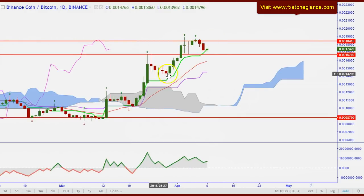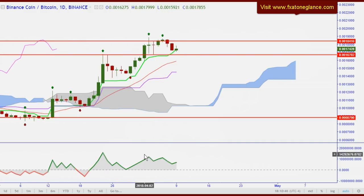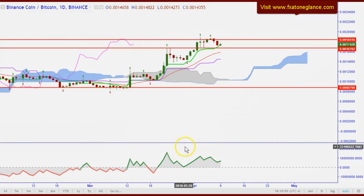All right. And it wasn't Ichimoku, because with Ichimoku, I didn't really have a trade. Ichimoku did give me my bias, but I didn't really have a trade per se. Now I'm using the OBV here. So the OBV helps you when you're looking at volume and momentum. So it's pretty much a momentum indicator. And it shows divergences really well, and I love to trade those divergences. And I love the divergence at support and resistance.